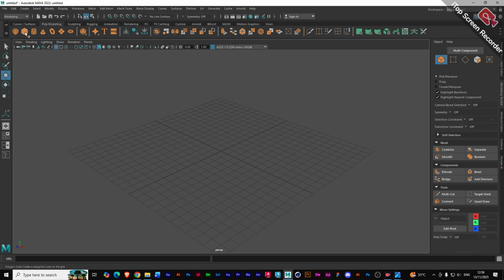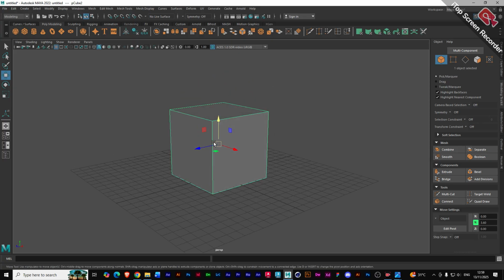Okay, some pointers to take note of before we start the modeling. That's why I'm showing you what these tools are going to do and how to actually harness your modeling. Whenever your object is a green line like this, or in your modeling toolkit you see the blue highlight, whatever is highlighted, that's the mode you are in.